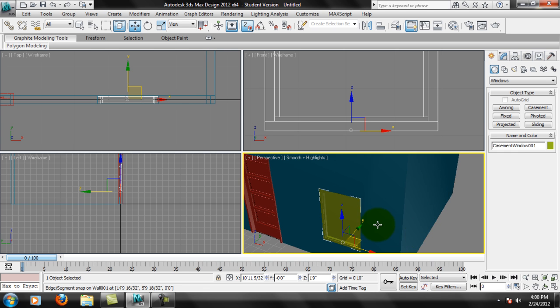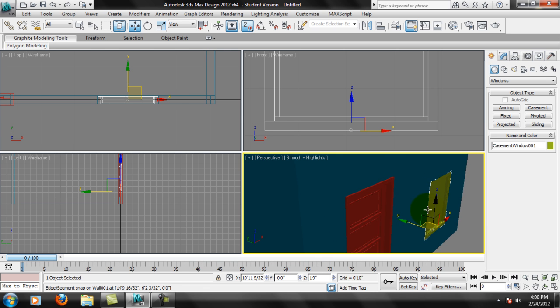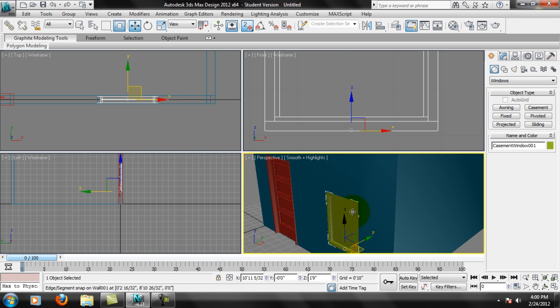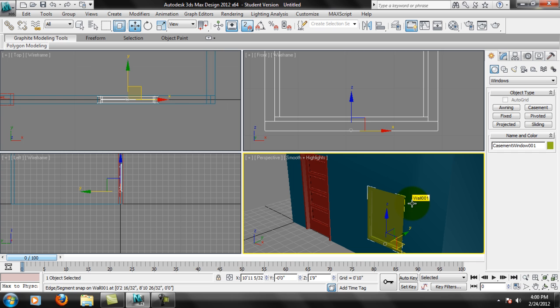All right, so we've added a door and a window successfully. I'm not really going to keep adding doors and windows. I think you get the idea there. You can back it up as many times as you want to. The most important thing to remember with doors and windows is actually using that snap. You need to make sure that you snap to the inside and outside of the wall in order for it to cut through. And if it's not cutting, you're just not snapping. That's plain and simple.